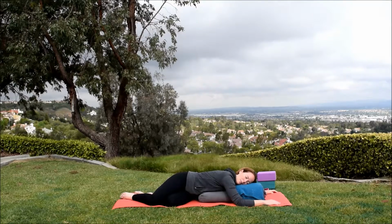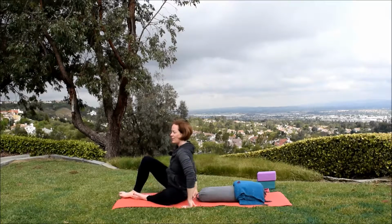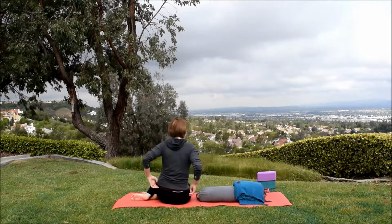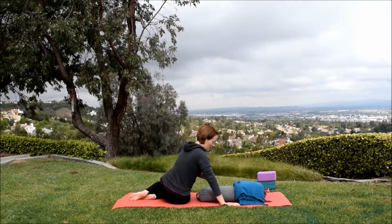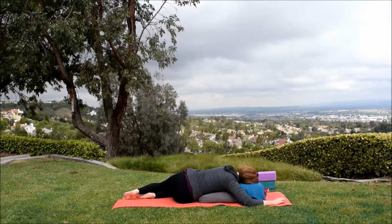Take a deep inhale. Exhale it out. And then slowly lift yourself up off the bolster. Just roll over to the other side. And then make your way back down. Again, playing with the head if you need to.